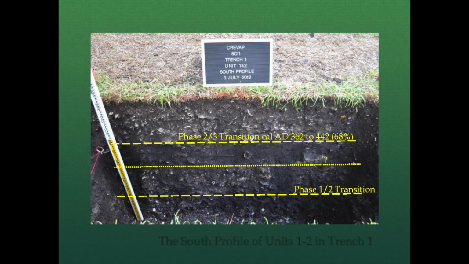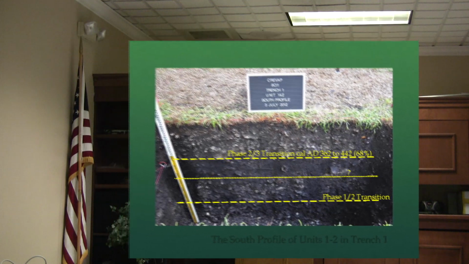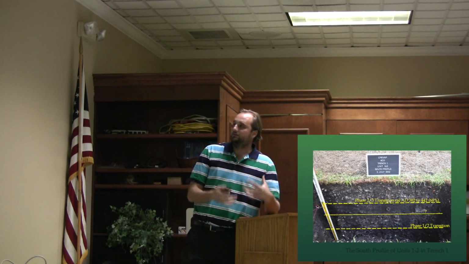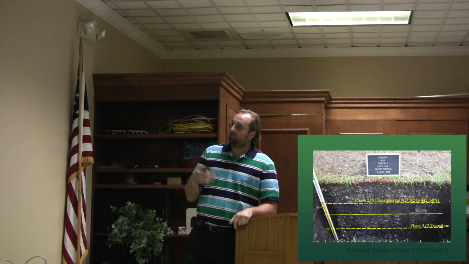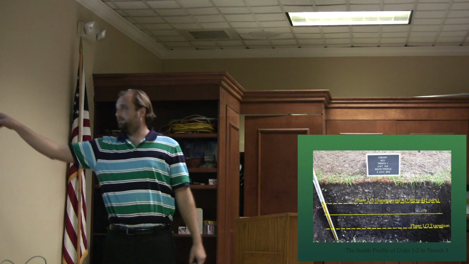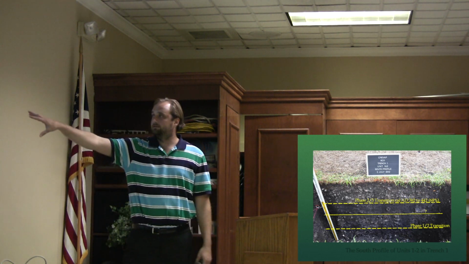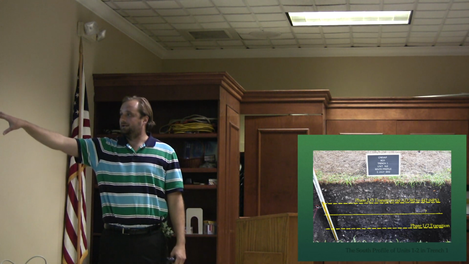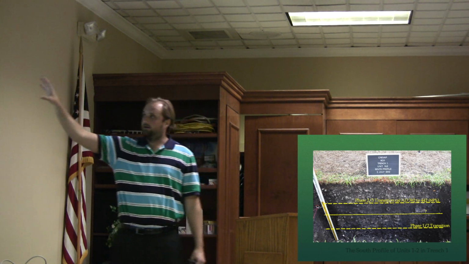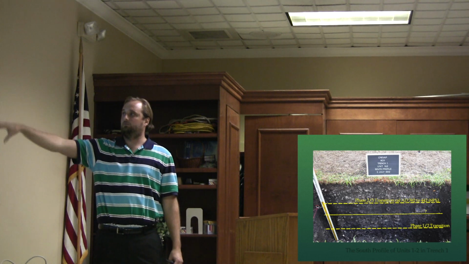All right. This is just kind of showing you what a basic profile looks like. The midden is very deep. Crystal River was actually occupied for close to 1,000 years. We don't know exactly when people started living there long term, if they even did live there long term, but we know that there are a lot of deposits made in here. The midden is really expansive, so we can at least say that there was intensive harvesting, and this is what a profile looks like in one of our test units.